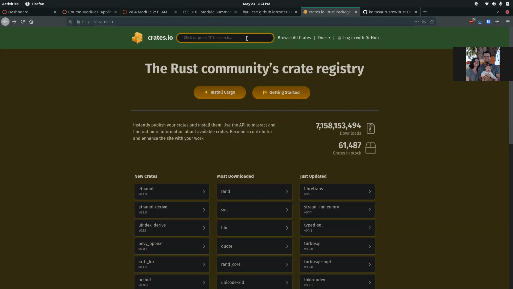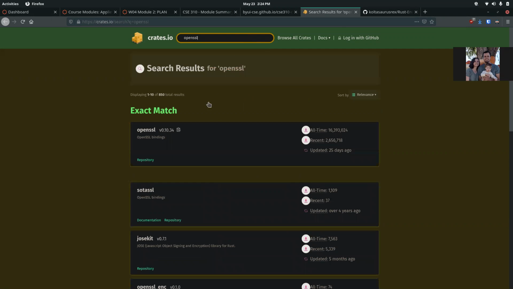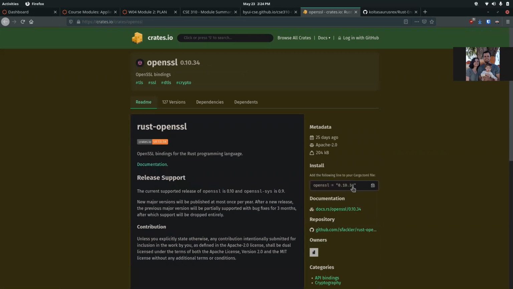And so if I were to look up the OpenSSL, then it shows here, you know, has some ratings. So you can pick, you know, maybe quickly see what library or crate is most used and might be the best. And then if I click on that, it shows me what to add to the cargo toml so that I can just import that dependency and I don't have to download anything like, you know, how Python uses pip.